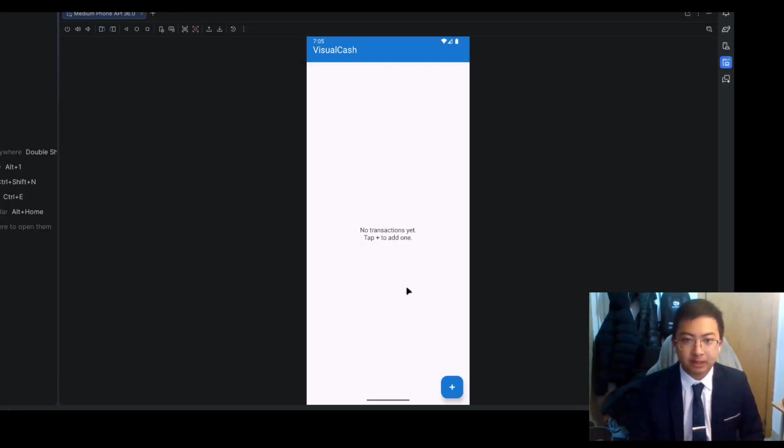Okay, now let's see how far they got. So it says no transactions yet. Tap plus to add one. Okay, not sure why it doesn't allow me to create a transaction. I guess it's bugged or something.